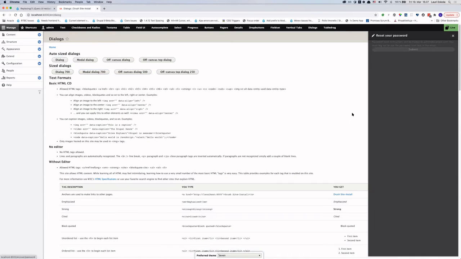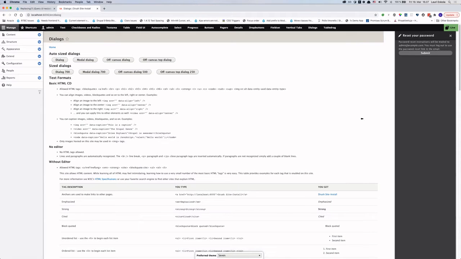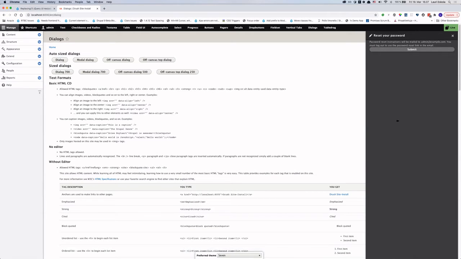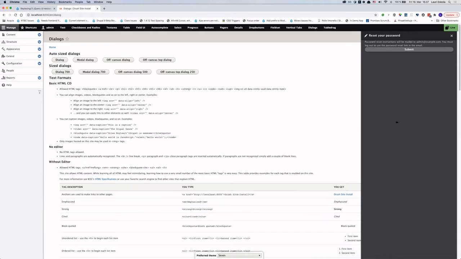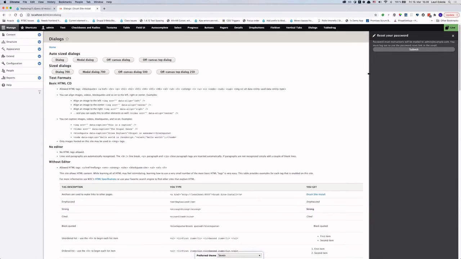And we are using it, for example, pretty heavily on the off-canvas dialogue. So you can change the size of the dialogue depending on your preference.